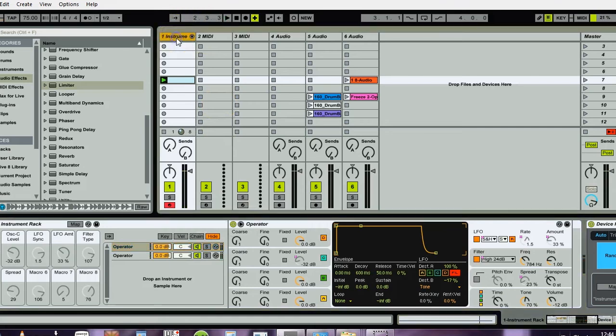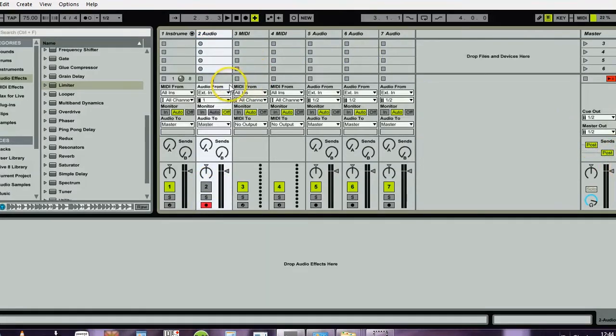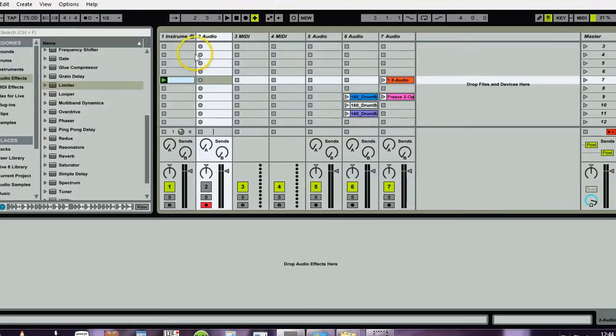Okay, I'm going to add an audio track here. It's Control-T to add an audio track. I can hit Control-Shift-T to add a MIDI track. But nonetheless, I'm going to turn this one off and arm it for record. I'm going to turn on the interface here, and make it get audio from that first channel. Okay? And now I'm just going to let it play for a while and record some stuff.